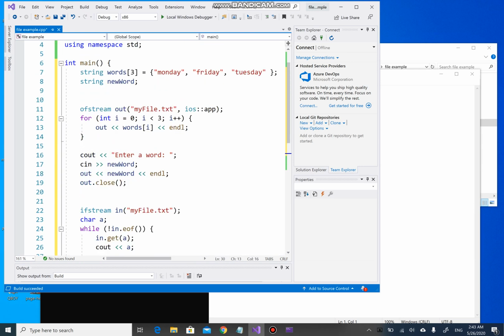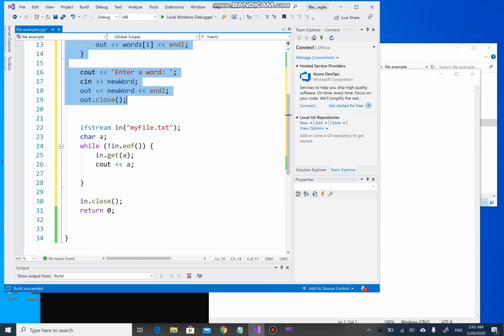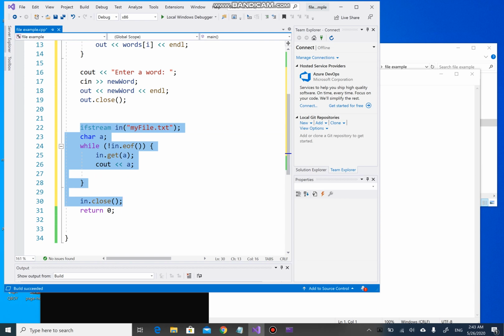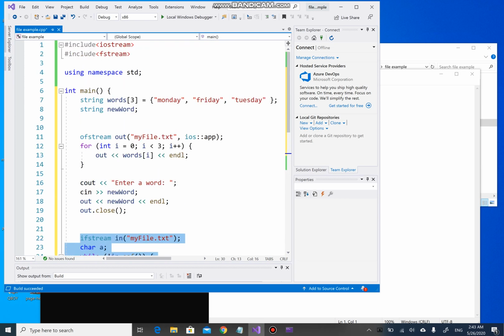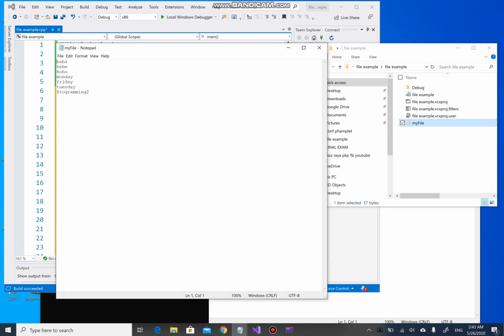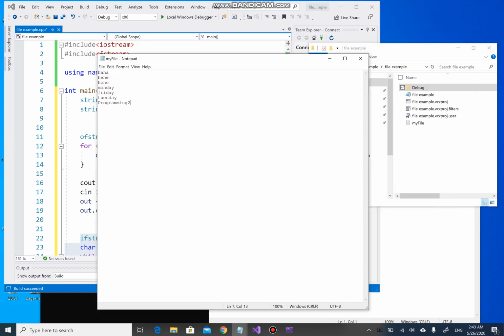So this part is all about writing to the external file, and this part is all about reading from the external file. It is as simple as that, and you'll be getting your file printed in the same folder as your debug folder, which is your workspace. So now you have a permanent text file that you can save your data in, some sort of a simple, text-based database.